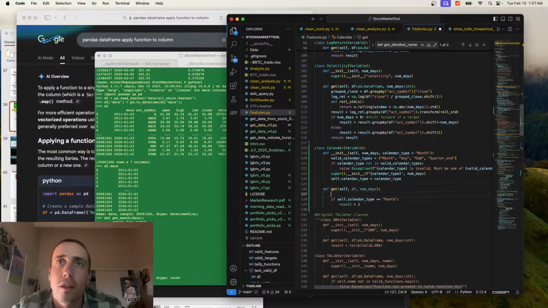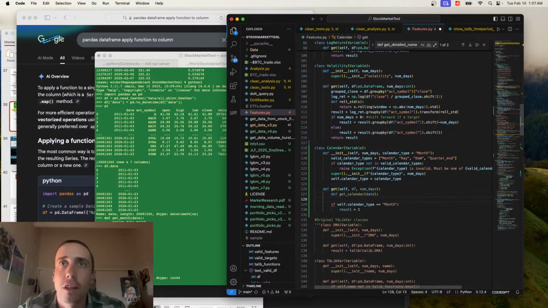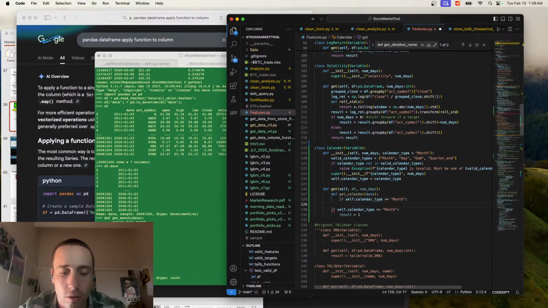So let's say define a function, get calendar of date. And then we can say if self.calendar type is equal to month, return date dot month.